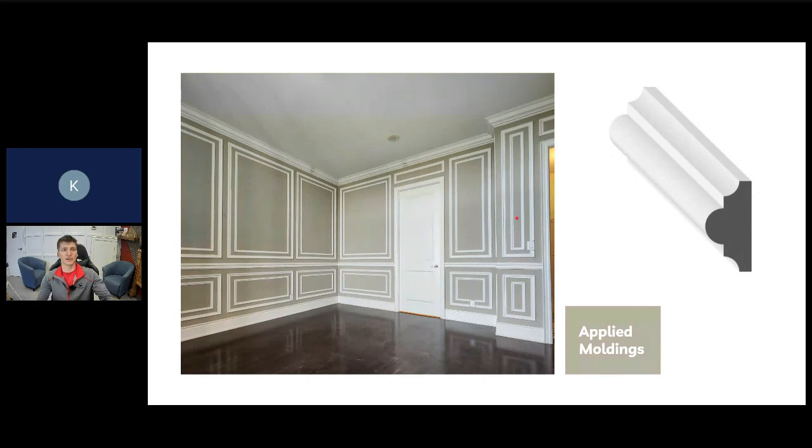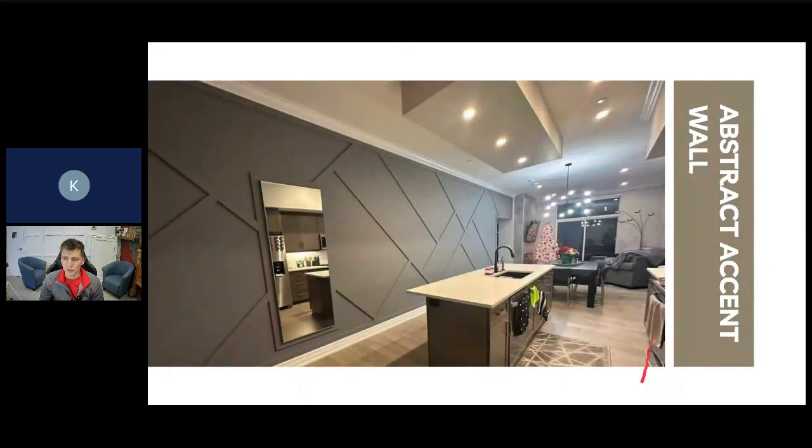Another very popular one, which I mentioned before, is just applied molding. That's just taking a trim, something like this, and you build your picture frames. Some people refer to it as picture frame molding, because it almost looks like there are picture frames attached to the wall. This one is prior to painting, so this will all get painted in. It's also very popular and works in a lot of places. A lot of people will do this in their bedrooms. You can do hallways, kitchens, an accent wall, anywhere you want to add a little bit of detail, some interest to an otherwise boring wall. This one, they chose to add some crown molding, but applied moldings are also very popular.